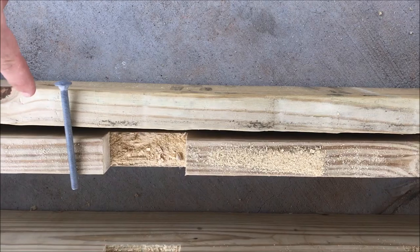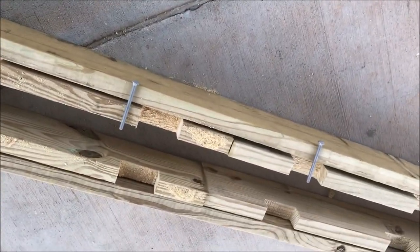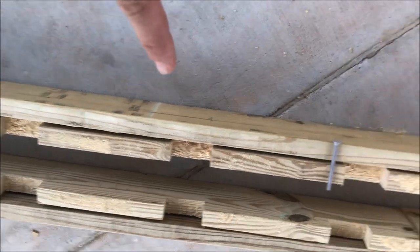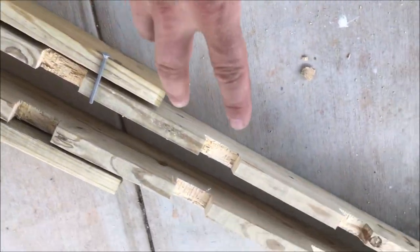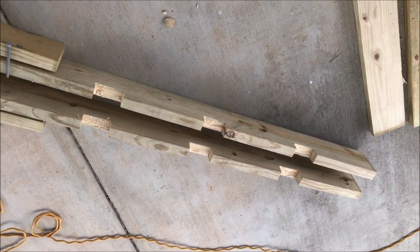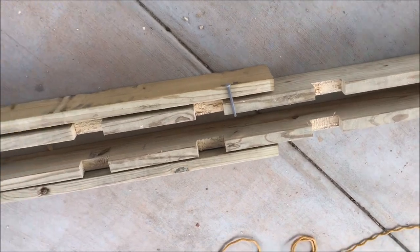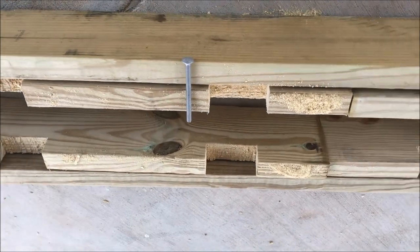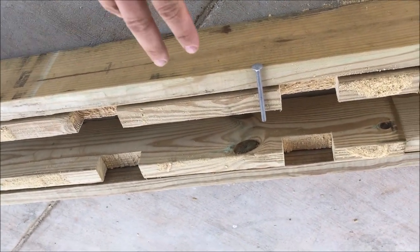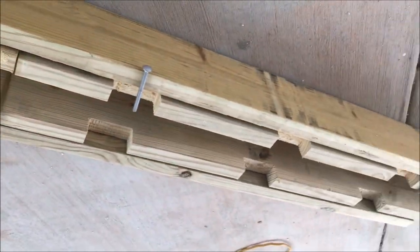Here you can see I've already cut all the notches and the two-by-fours are sitting in there. There's a splice and a bolt here, and there'll be more on the side and bottom. The good thing is, if the bottom section rots or decays from sitting down, we'll be able to replace those outside sections — you could replace pieces at a time. This should last a long time. If you're concerned about wood being outside, deck stringers are usually doubled and notched out, and this is going to have way more support than a typical deck stringer.